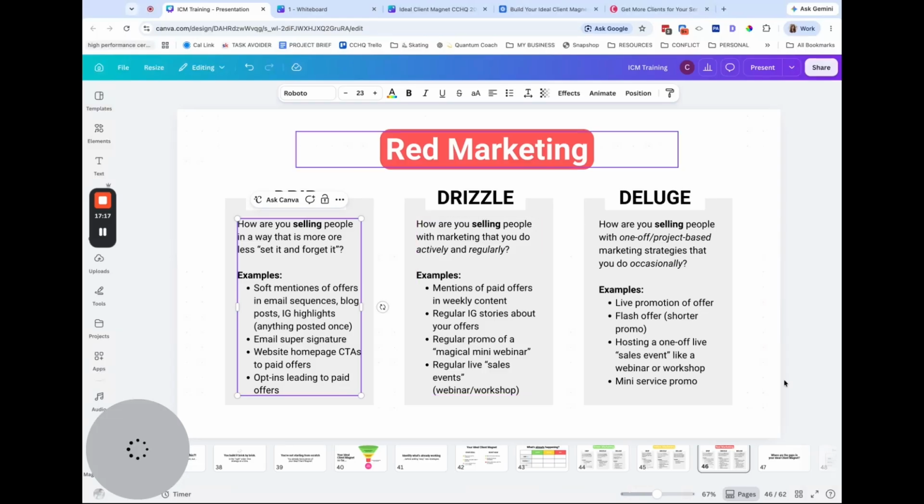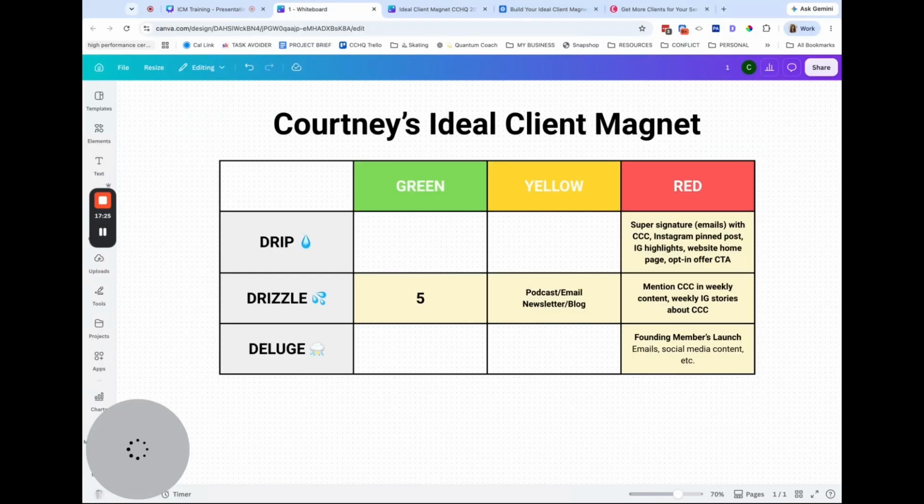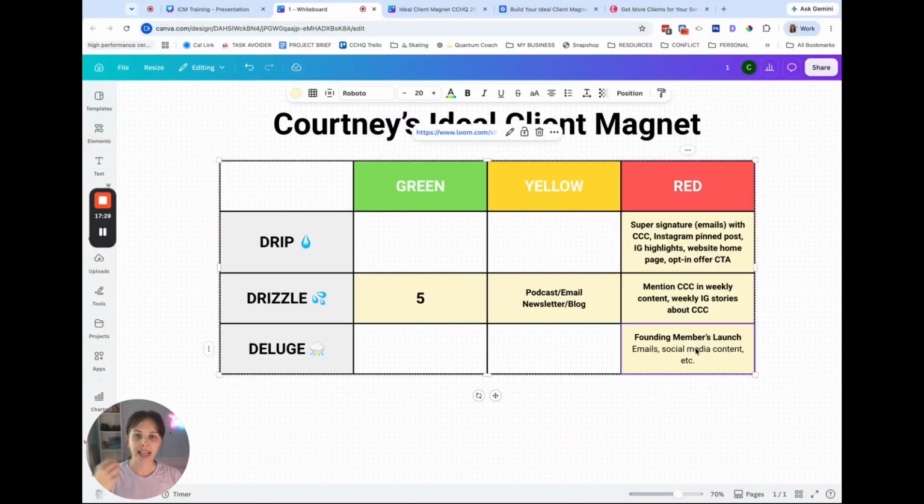And that's the most important. Remember, that's where the sales are coming from. I want you to see how, if I got deluges, meaning let's say 2, 3, even 4 times a year, which is a lot, but 2, 3 times a year, I do a live launch promotion of the offer, then what I can collect is all these people who have been seeing these drizzles every week are finally like, oh, I should join that now. They're not like, what is that? I've never heard of it, because they've heard of it in all these different places.